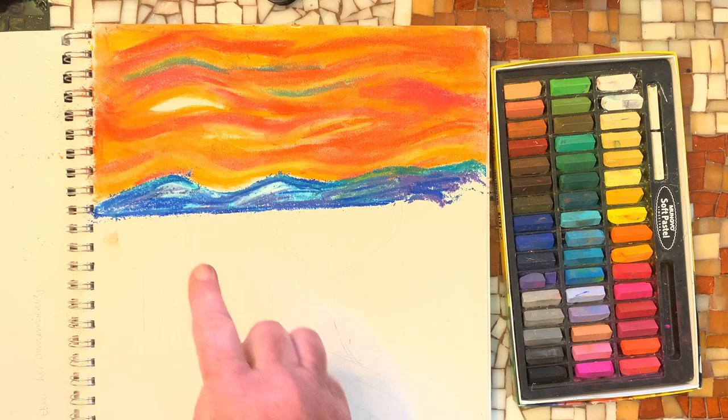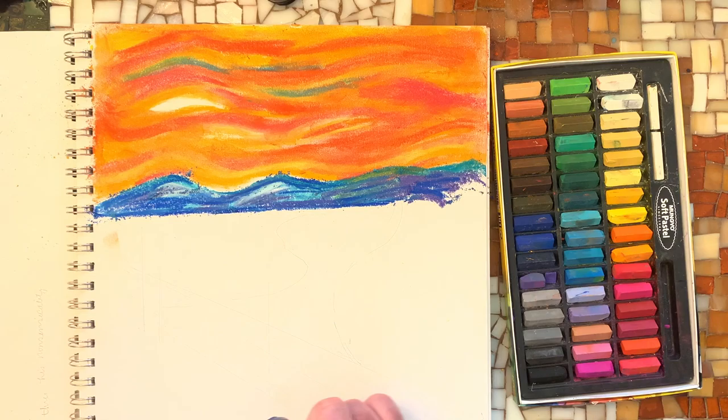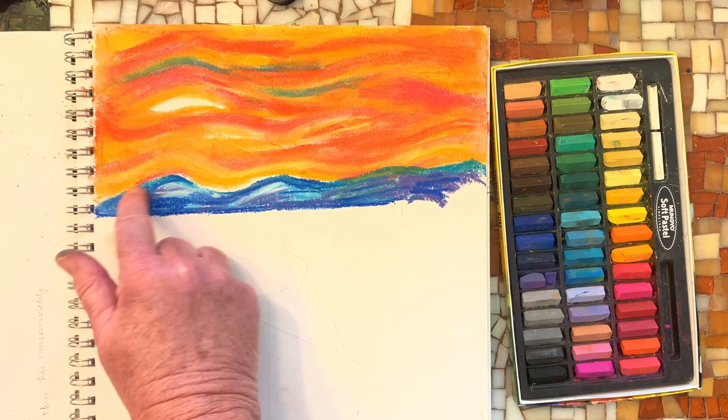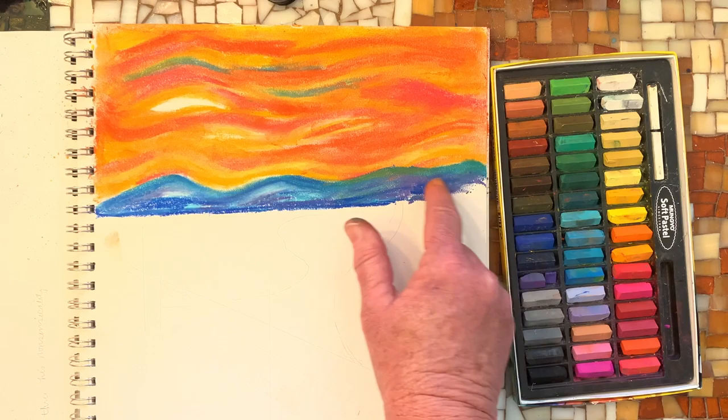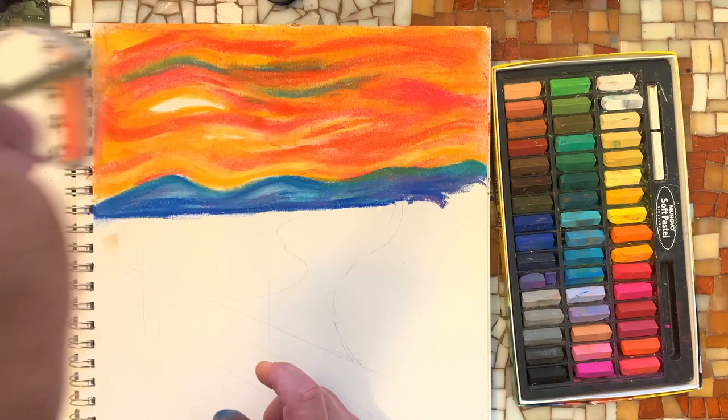we can't get into our sky. We've got to be very careful. So first I'm going to blow it off. Next, I'm going to be very careful that the sky and the hills don't really intermix. And blow that off. Okay.